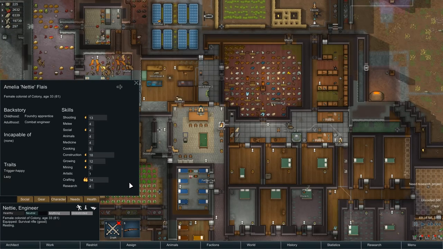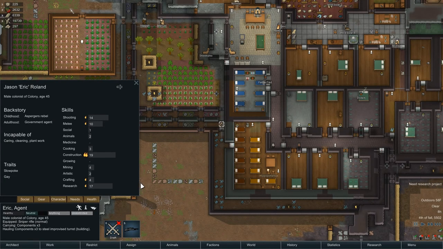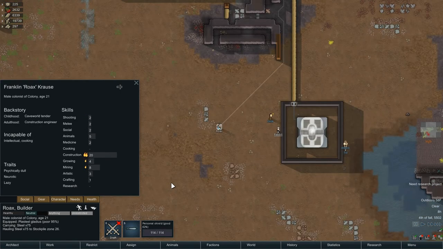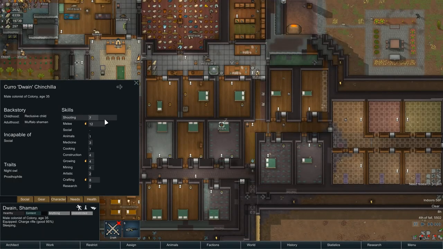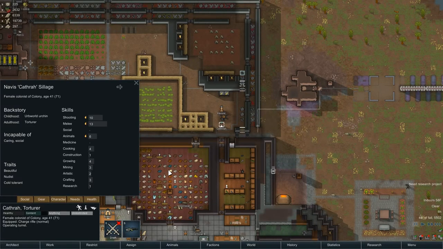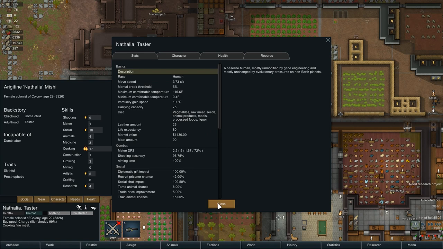Nettie is resting. Okay, Rabbit is sniping. Brand is finishing off his meal. He's going to be sniping too. Eric, you are in your constructor mode at the moment, trying to get us armed in case these walls are breached. Rokes, Klaus, 10, he is turreting, or mortaring, we'll say. Vapa is sniping. Dwayne, 7, sleeping. B group. Kathra is manning a mortar. Natalia is cooking a fine meal. She's got a 9, and she's got a run speed, right? Not really. Same issue.